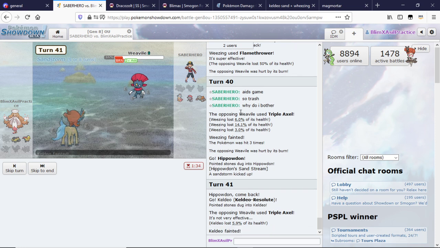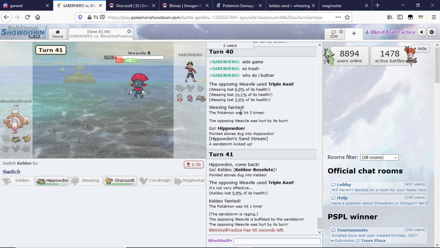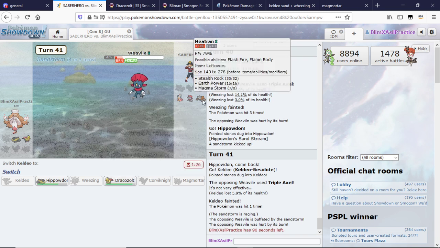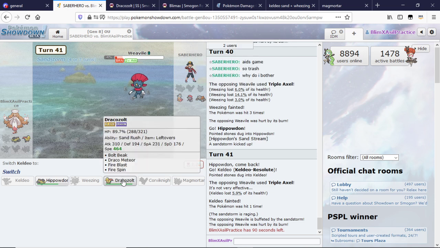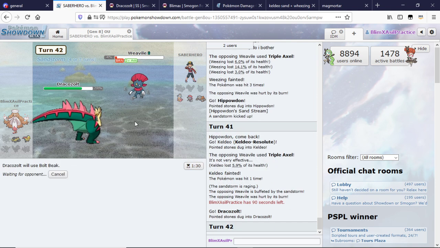Yeah. Now my Draco's ult is faster than everything. Yeah, so I don't know why he's complaining like this. Doesn't make sense for him to complain like this. So I think his Heatran is at 79. It's going to take rocks damage and I won't die to the Ice Shard, right? Because he's burned. So I think I can pull a free Volbeaks. I won't die to the Ice Shard.